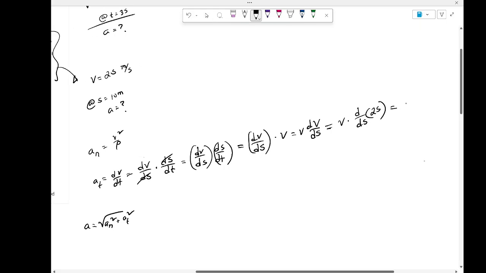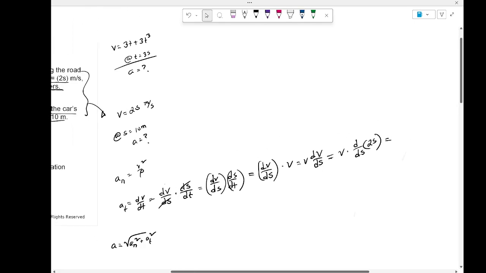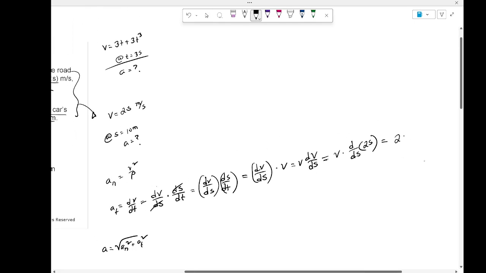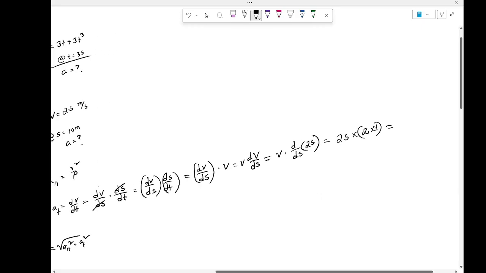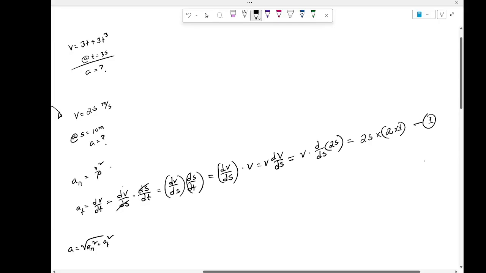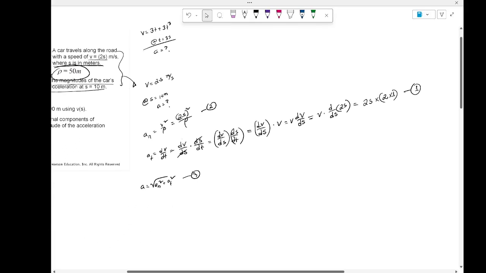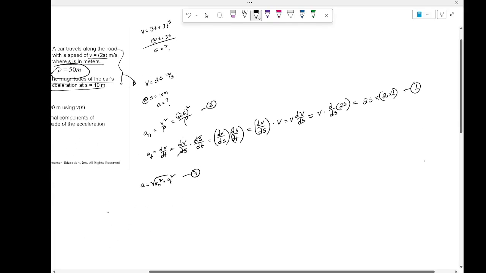this is going to give you, what is the v value they gave you? 2s. So I'm writing 2s, and I have 2 multiplied by 1, right? From the next one, so I'm going to plug the value in. Let me put it as equation number 1, I guess. This one, v squared, is 2s squared divided by rho. That's equation number 2. That's equation number 3. Okay, since I wrote all this on the side, I'm going to do it one by one.